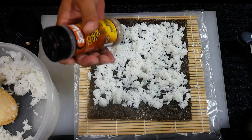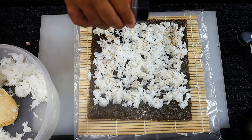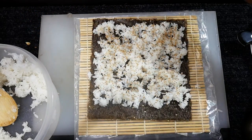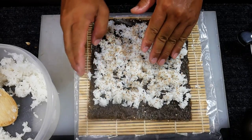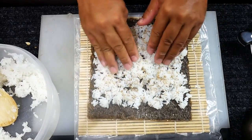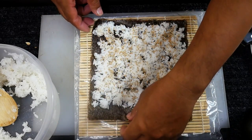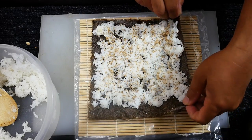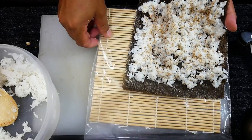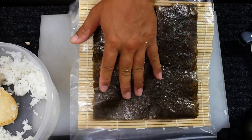On this one, to spice things up, we're just going to put some toasted sesame seeds, and that'll just give it a little contrast for a little bit of flavor. There we go. And then we're going to pat that down because we need it to stick pretty good. All right. Now we're going to do the flip. Just like that.